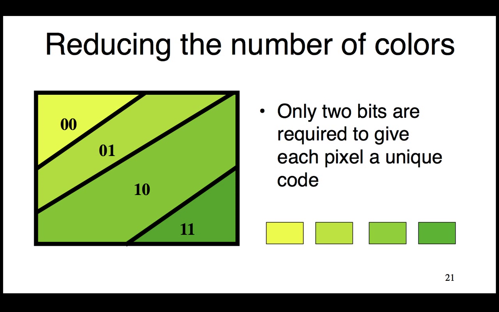So if you were to look at what this image looked like, this pixel here would just be 0, 0, then 0, 0, 0, 0, 0, 0, all over 0, 0, and then maybe go to 0, 1, 0, 1, 0, 1, 0, 1. By the time we get here, we'd have 1, 0, 1, 0, and then onto a new row. So here we could represent each pixel with only 2 bits, because there's only 4 different colors in this image.